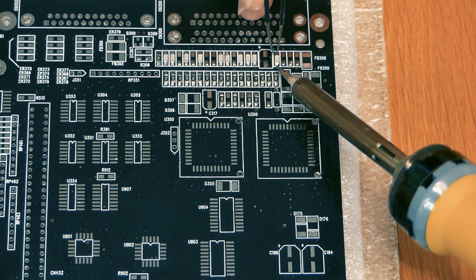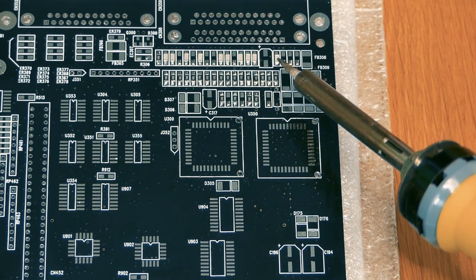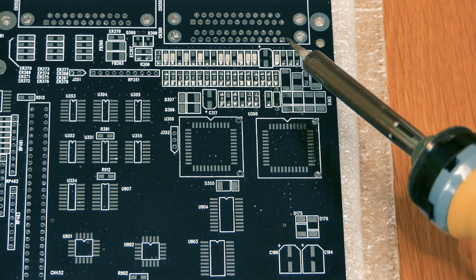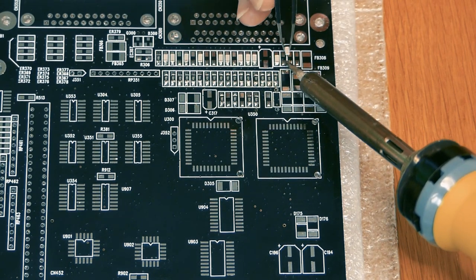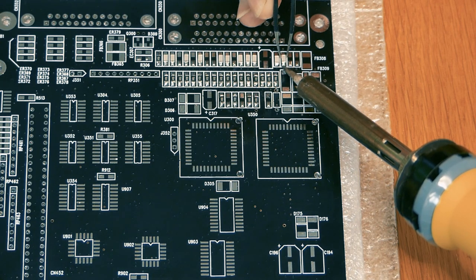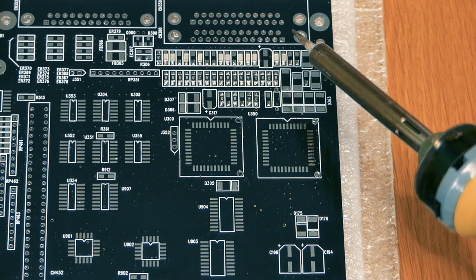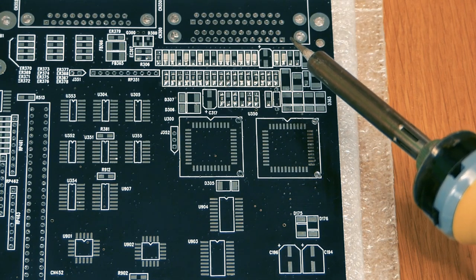Then I have some psychological problems, so I have to have everything in line, and all the text on the resistors have to be in the same direction, otherwise I will look at it and I will redo everything. I will feel really, really anxious about it, so I better get it right from the beginning.